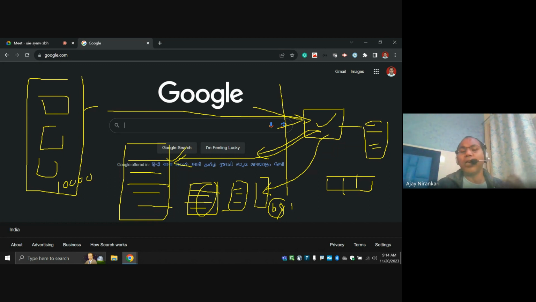Pagination means the user says, no, I want only the first 20 records, give me those 20, right? I'm not interested in the other records, because my first page or one screen can only display 20 records at a time, right? So why should the backend API unnecessarily give me all 10,000 records?